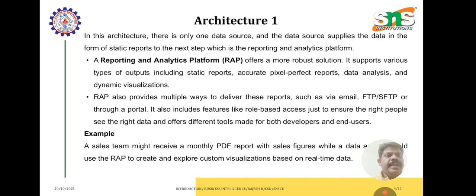It also provides multiple ways to deliver these reports, like via email, FTP, SFTP protocols, or through a portal. It also includes features like role-based access, to ensure the right people see the right data, and offers different tools made for both developers and end users. For example, a sales team might receive a monthly PDF report with sales figures, while the data analyst could use the RAP to create and explore custom visualization based on real-time data.